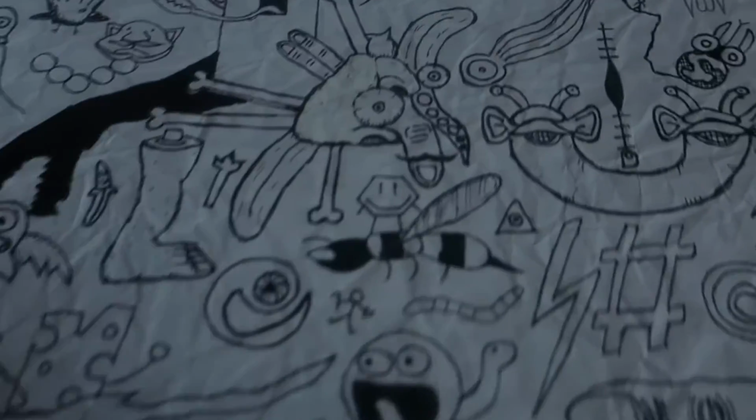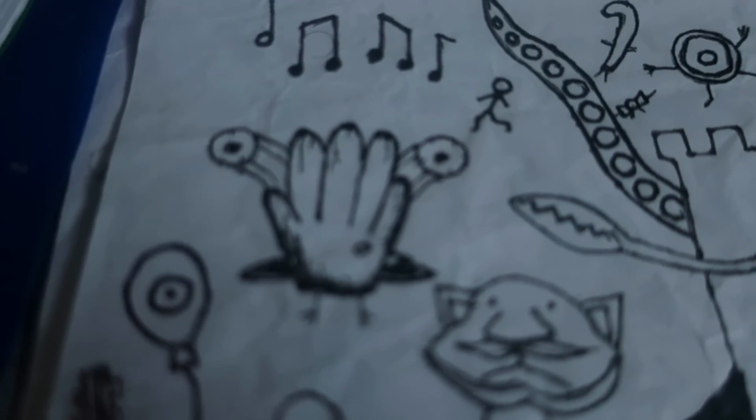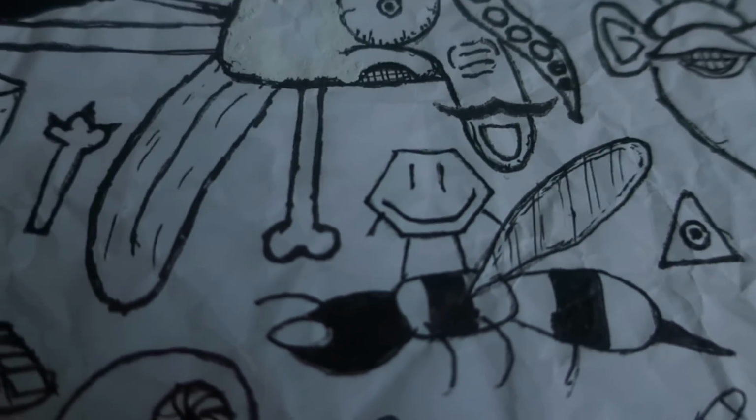Along with these spirits, I call this a mantis spirit. I call this a lion spirit. I call this a turkey spirit. I call this a racing spirit. And I call this a Swiss spirit. And there's this sort of spirit thing right here. It's like this wasp with a honeycomb on it. Like the honeycomb is riding the wasp. Those are the spirits in the shirt, but there's a lot of other stuff in this shirt.